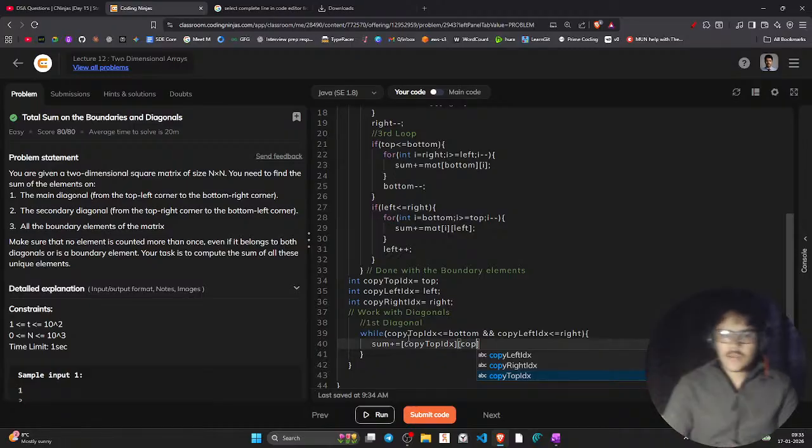I think I can optimize this. I mean I can make it even easier, just a little bit. Copy what, left index, right? Because top is 0, no?